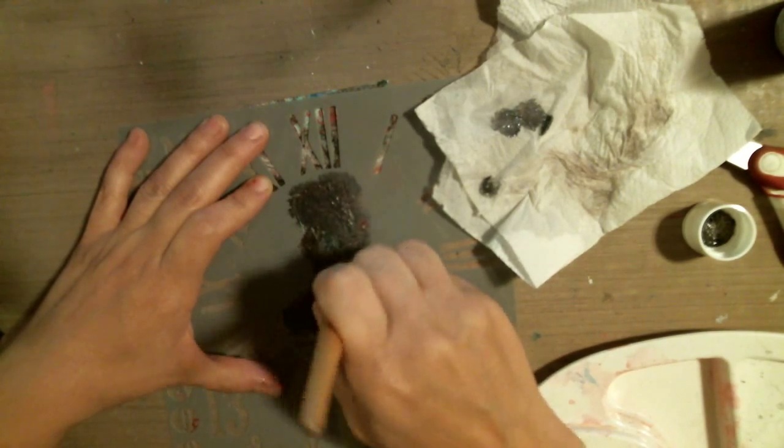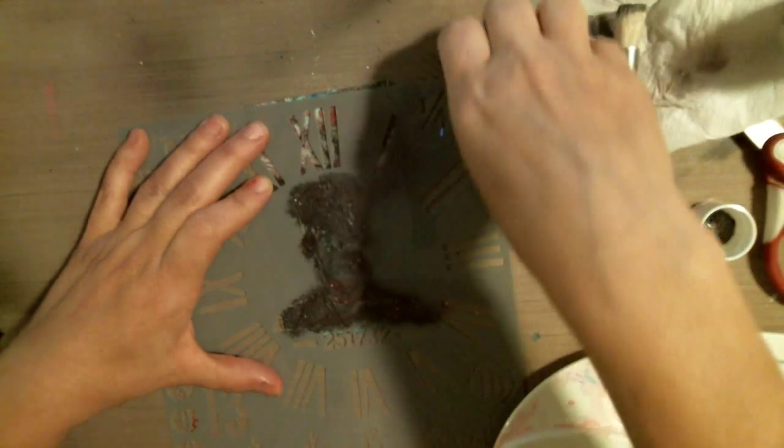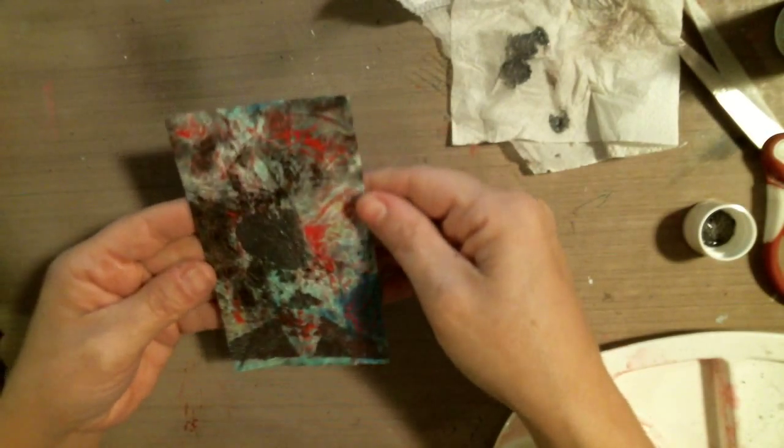This particular brush, I'm not even sure where I picked it up. There we go. To reveal it, here we go. I'm thinking I might want to go over it with a darker black.